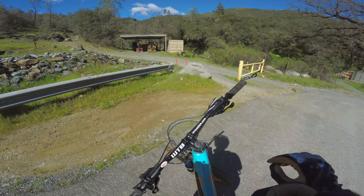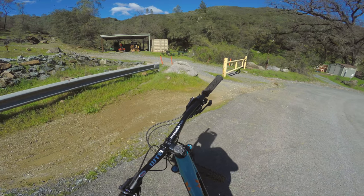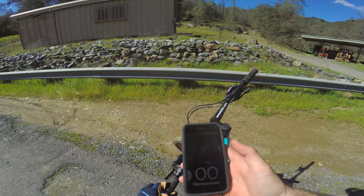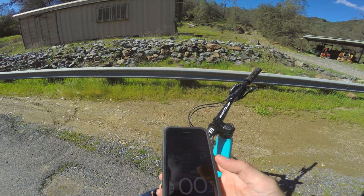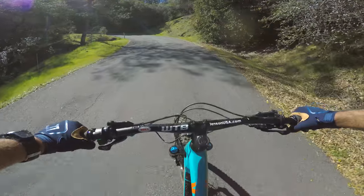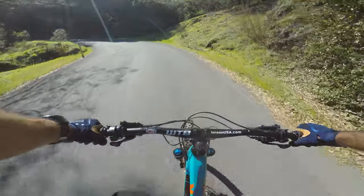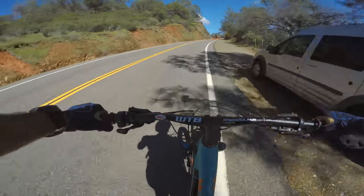Let's see what kind of battery I got left in this thing. I really hope I have a lot because I'm not bored yet. All right, I'm at 67% battery, so maybe go hit Grizzly. Still get a little bit of a workout for sure. Definitely just takes the edge off any of these climbs. See if I can catch this tractor.